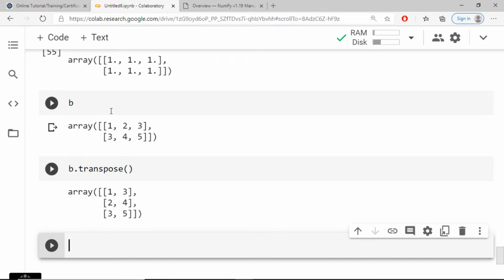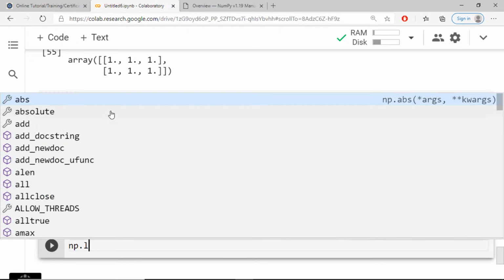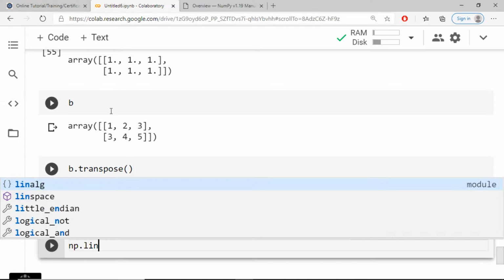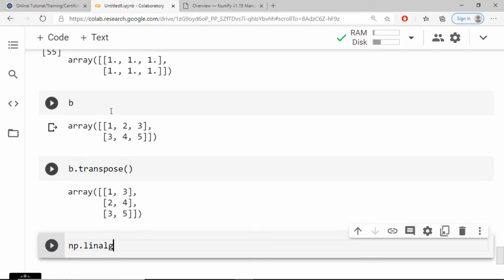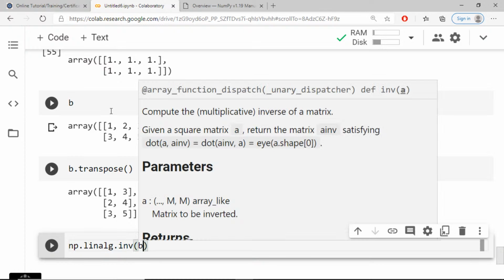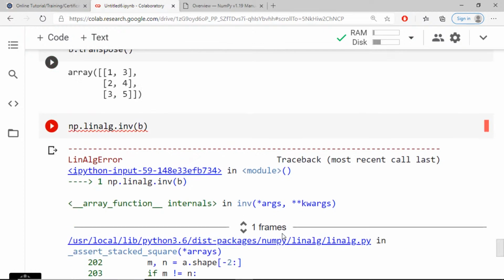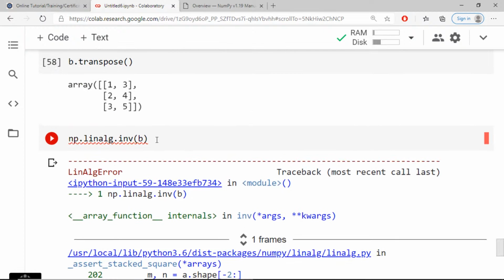Similarly, I can calculate the linear algebra inverse. Like I just want to calculate the inverse of this, then I can use the function numpy.linalg, first one, and then I have the inverse function, inv of B. Okay, it should be a square array, because if you want to calculate the inverse in maths, it should be a square array.